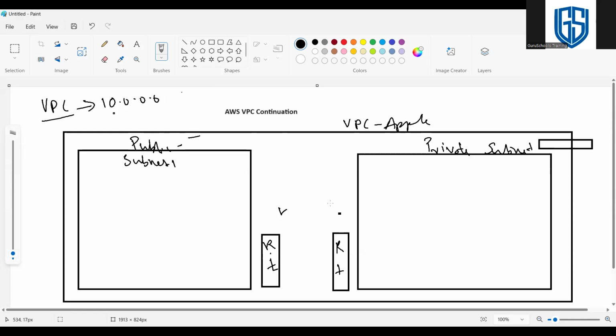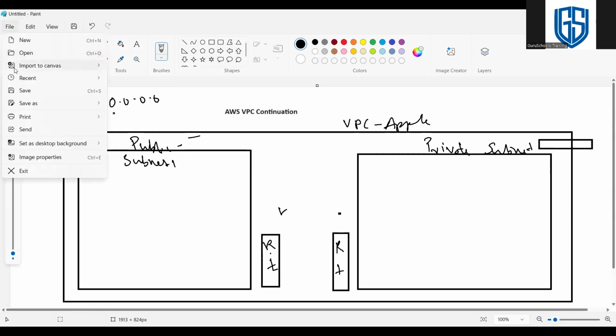So as a DevOps engineer, we will decide what IP we are going to give to that particular client as per their requirement. Right, right. Okay. And how can we use it? I will show you.